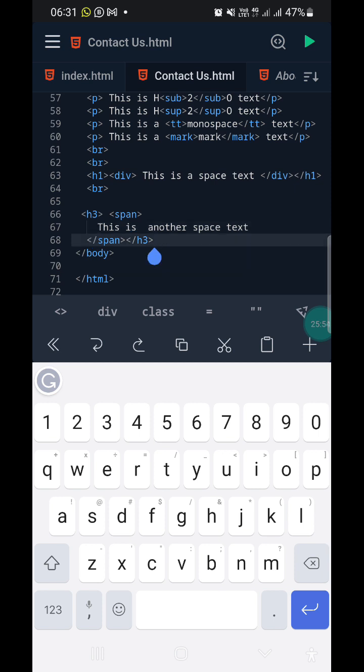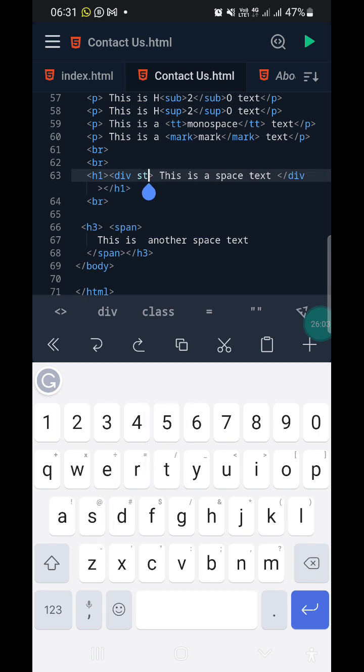Now let me start with this div. So this type of CSS, we'll call it inline CSS. By putting style, inline CSS style, now I want background color.